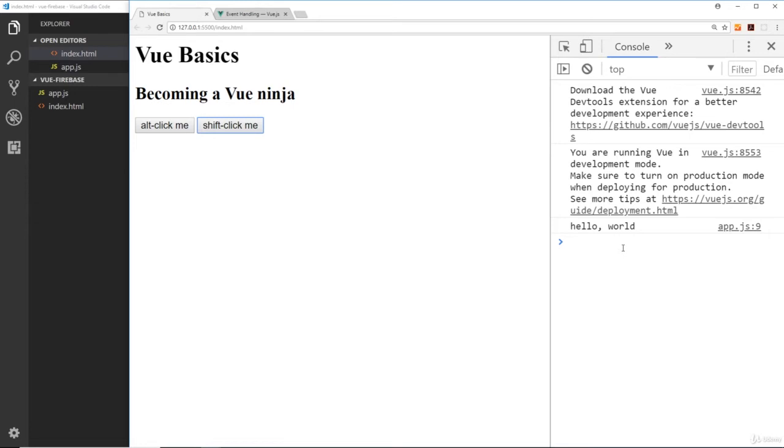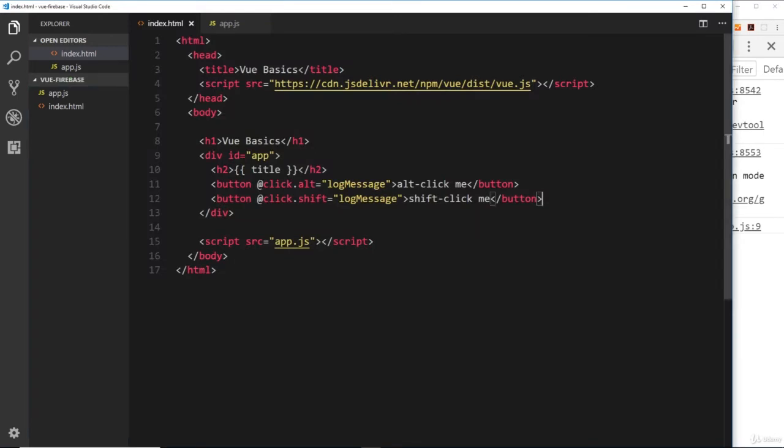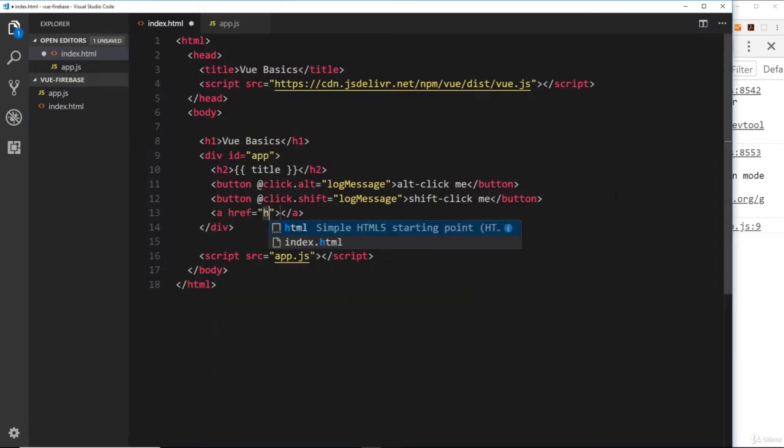Okay, so I'd like to also show you a different kind of modifier. Now, these were both key modifiers. I'd like to show you a kind of pure event modifier. So to do this, let's create first of all an anchor tag, and let's give the href http://www.google.com.